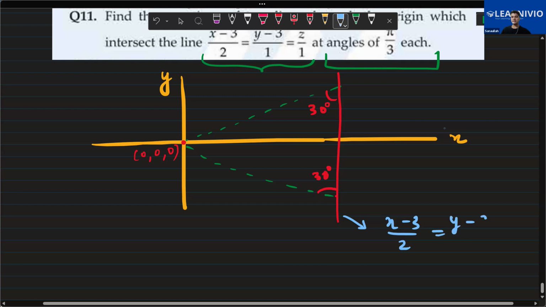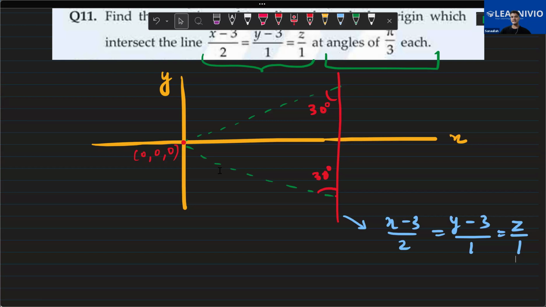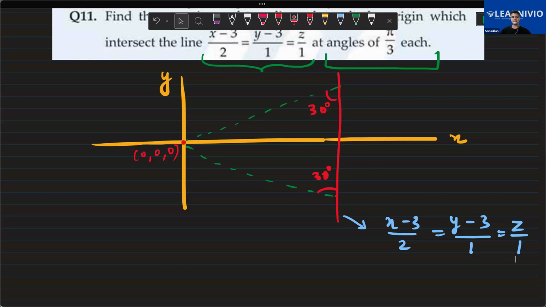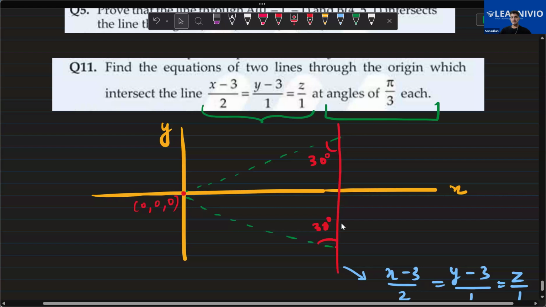अंजलि ने आपका आंसर? I maybe sir. I got two answers. दो ही आंसर आएंगे बिकॉज यू हैव टू फाइंड इक्वेशन ऑफ टू लाइंस. दिस इज द फर्स्ट वन एंड दिस इज द सेकंड वन. ओके, टेल मी द आंसर. Yes sir. For the P1 point, like line passing through P1, I got x/1 is equal to y/2 is equal to z by -1. ओके, दैट्स राइट. And then for the second one? Second one, x by -1 is equal to y/1 is equal to z by -2. नाइस, गुड. दोनों आंसर आर राइट. बहुत अच्छा.